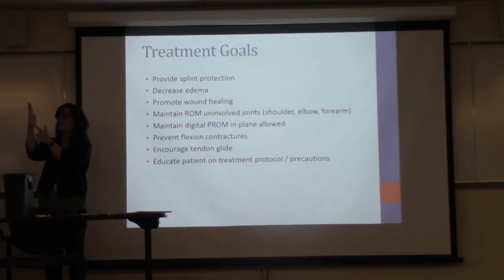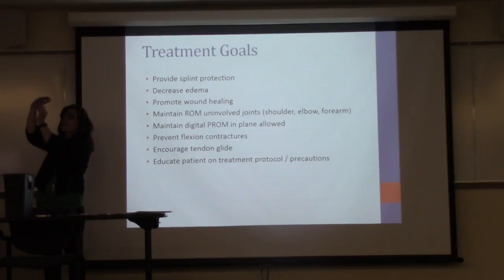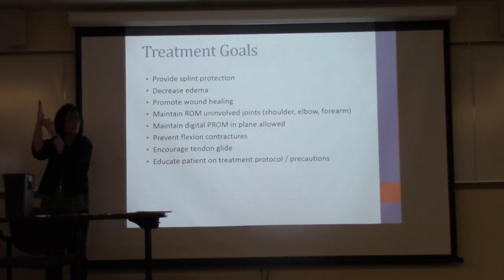So if I look at my skin and I bend it this way, my skin wrinkles, right, and puckers. It's on a slack. I could probably even pick some skin up, right? If I go straight, it's more taut, and if I go like this, it's tight, extrinsically. Right? So this is a position of protection following tendon repair. This is a no-no.